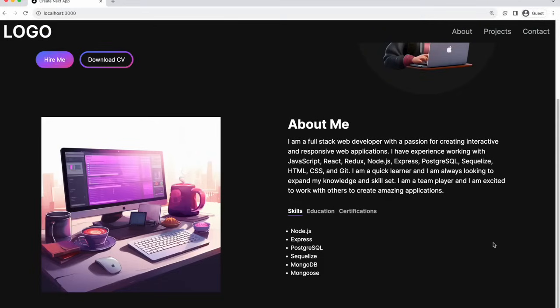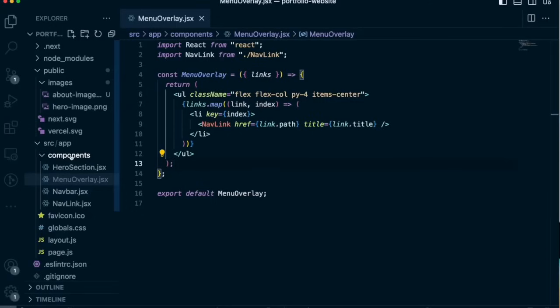Moving on to the next part of the tutorial, we have the About Me section that we will implement in a grid. We'll have an image for the section as well as the description, and there will be different tabs that can be switched, and it will display the respective content of that tab.